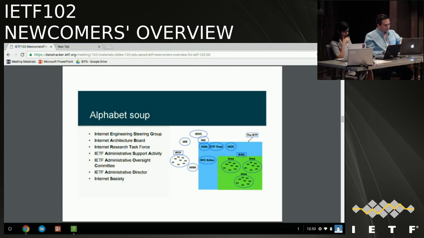The green box represents all of the working groups. Think of them as alphabet soup, floating in soup bowls. Each group is independent. They are organized, as Anshul had said earlier, into areas. And the directors of all the areas comprise the IESG, the Internet Engineering Steering Group. It's also part of the IETF, and the IESG is responsible for approving every document that comes out as either an RFC or a standards track RFC or just some informational or other best practices kinds of note.